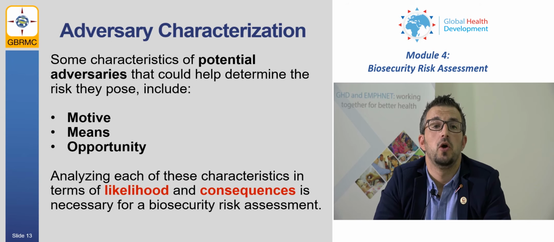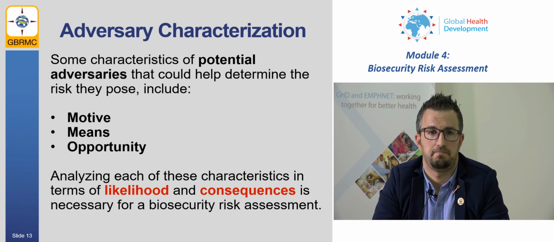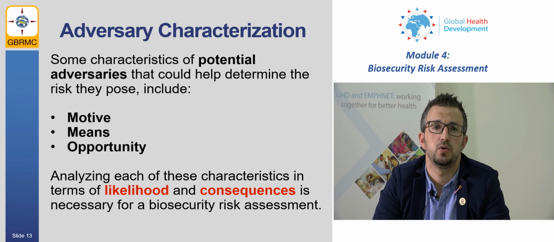And also the means. We talk about how they will attack this institution. They will attack it from outside or inside, and sometimes they will use other methods to attack the institution. This is very important when we talk about physical security, how we can prevent the outsider from coming inside our institution. And also we talk about the opportunity.